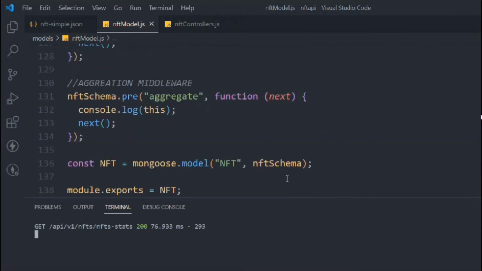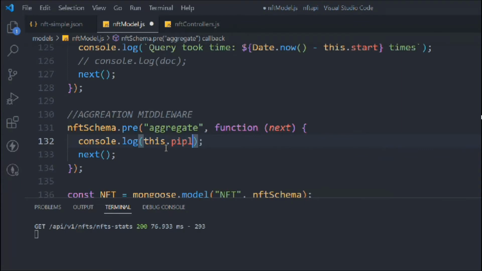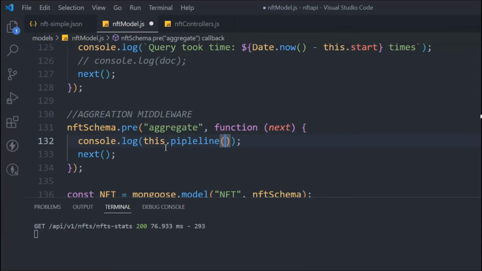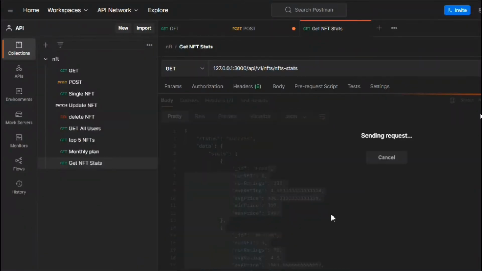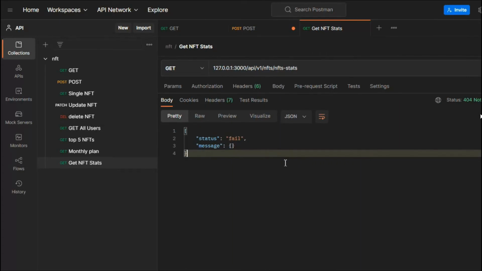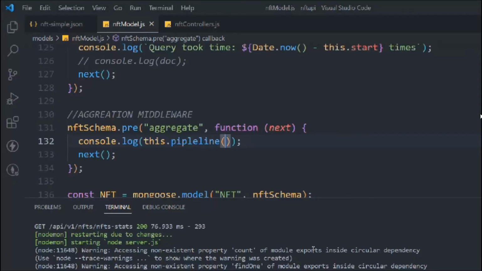What I can do is call this pipeline, because we have defined the pipeline. I'm going to call this function, which is available on this keyword. Let's come back to the code and call the function. We are still getting a failure. Why?